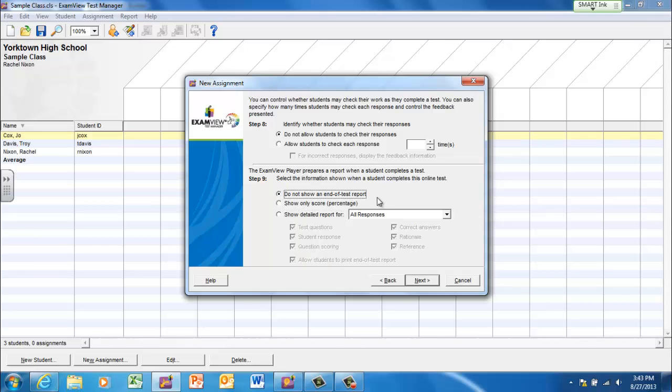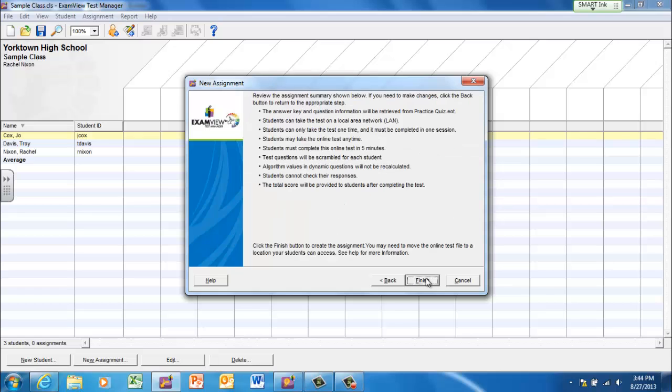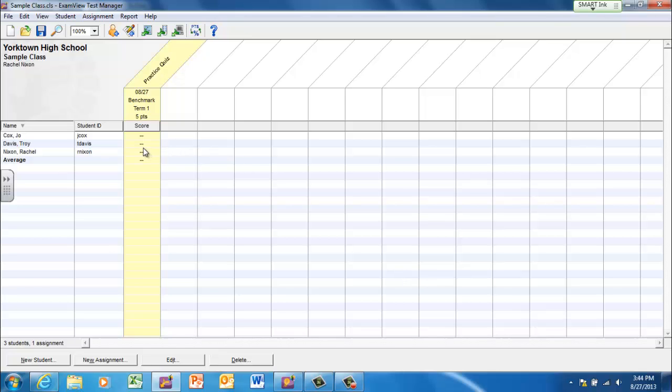But if you do have some short answers, you may have to go back in and grade them. So you may not want to give them a percentage right away because it may inadvertently give them a really low grade if you have to go back in and grade something later. So this, again, you can play around with. I'm going to show the score report so we can see what that looks like. It's going to let you review your choices, and then you hit finish.